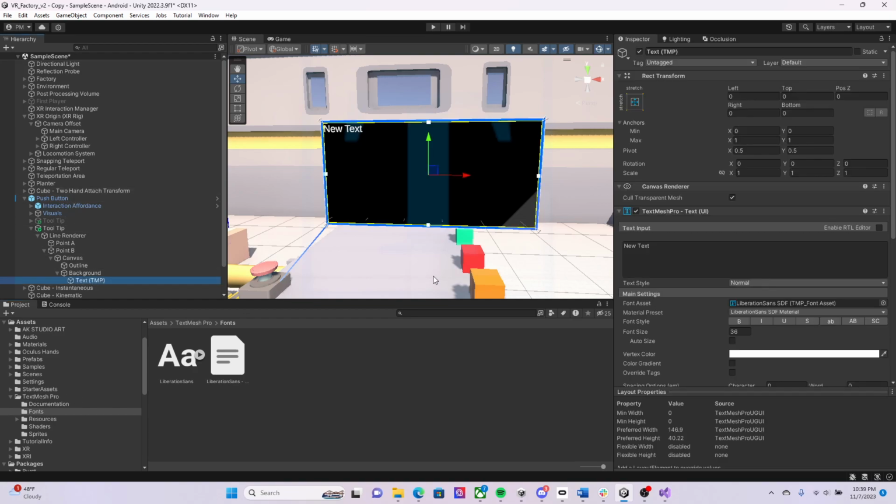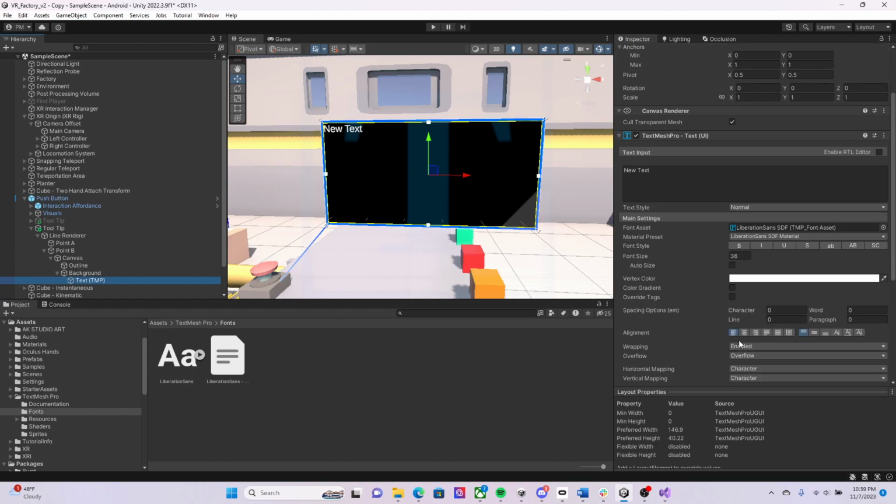But yes, we come in here and make sure that you have a font selected, make sure it's a good size. I like to center mine inside of everything. And then you can just put some information relevant to the object or action you want.